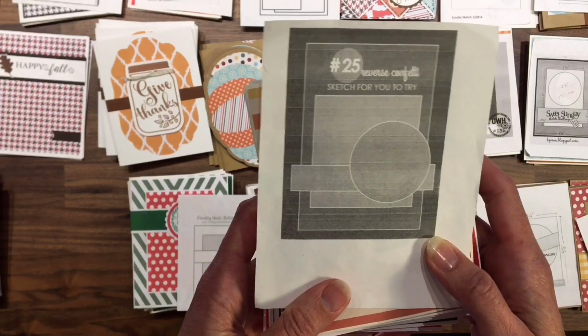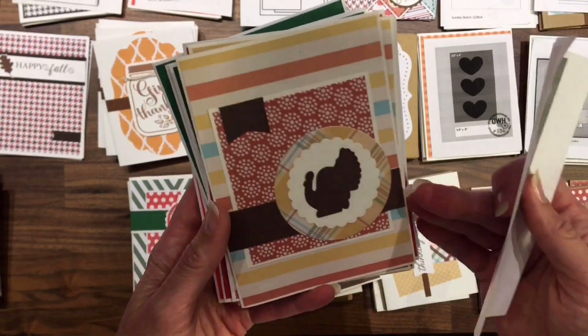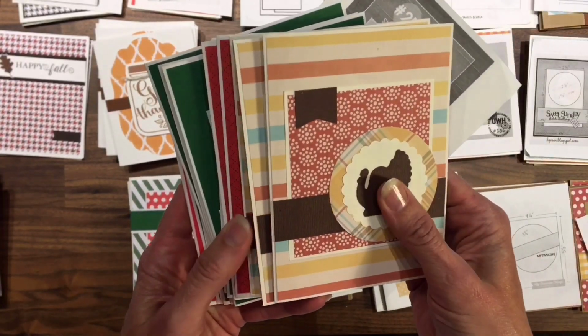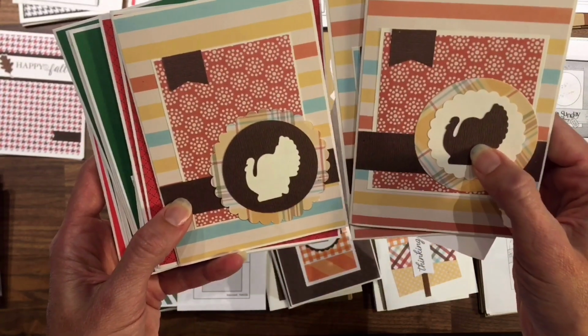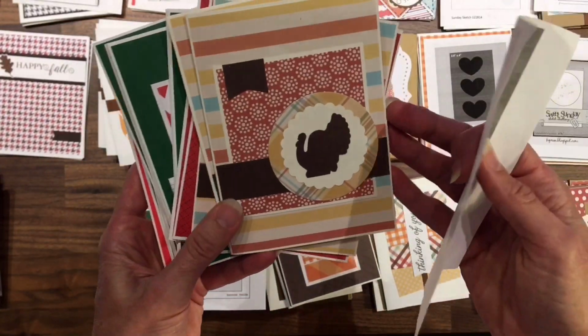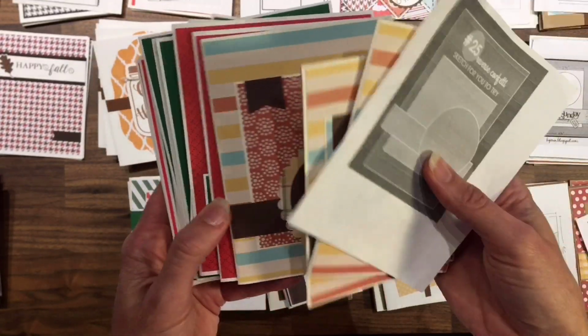Reverse Confetti sketch number 25. I got a bunch of these. I got some Thanksgiving cards. This was a die cut that actually came out of this. It cut it in 2 pieces, with the center cut out. And so I used both so that I wasn't wasting anything, and made several Thanksgiving cards.